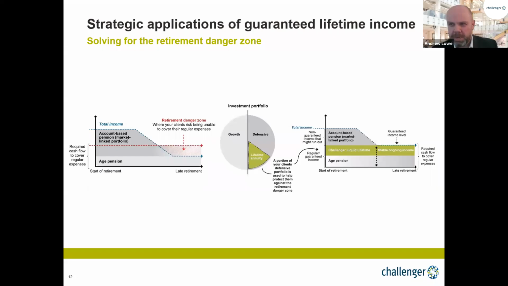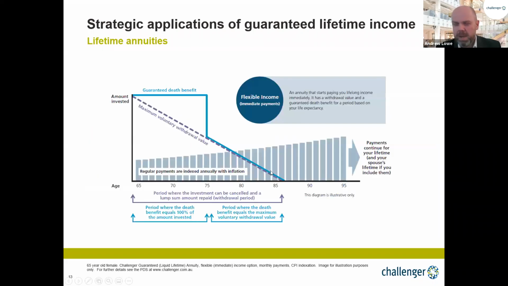So if I could go to slide 13 in the deck, I will really quickly recap the proposition that an annuity in 2020 and beyond represents. Effectively, an upfront investment, with income for as long as the client lives, irrespective of how long that is. A couple of key elements to that: payments linked to changes in some form of index, whether that be inflation or, even recently, a product we brought to market linked to changes in the RBA cash rate, for example. So certainty of income outcomes is what the proposal is here.